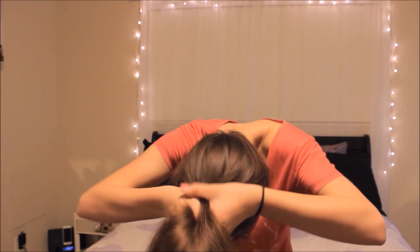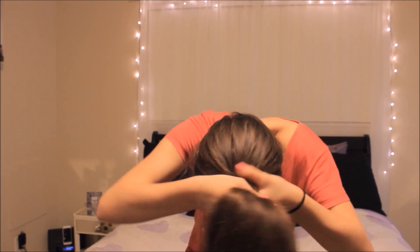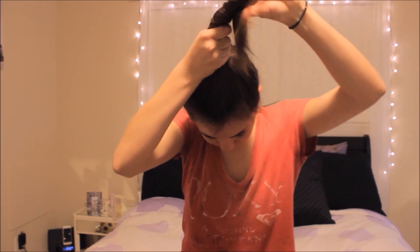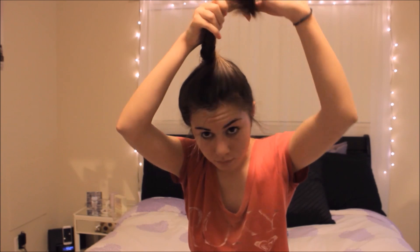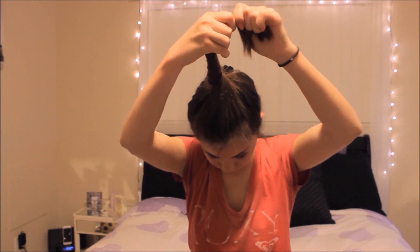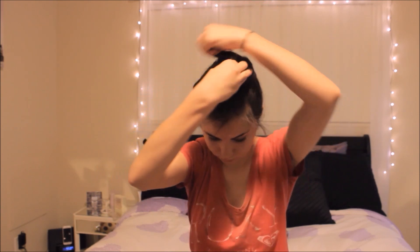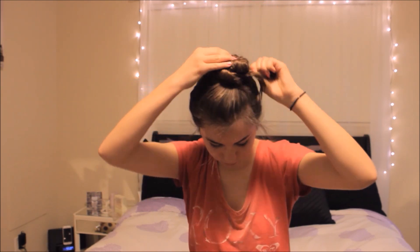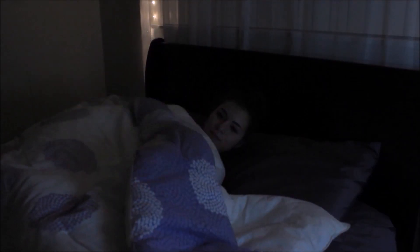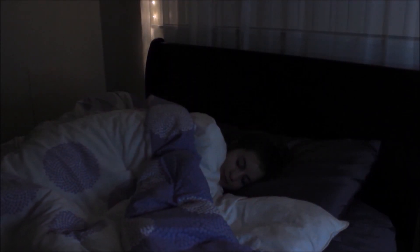Now I'm going to flip my hair over again and pull my hair up to the very top of my head, making kind of a ponytail. Then I'm going to start twisting my hair — you want to do this very, very tightly so you get tight curls. I'm going to keep twisting it and then twist my hair into the form of a top knot bun, and then take a hair tie and tie that off. Now you can just go about your nightly routine and go to sleep.